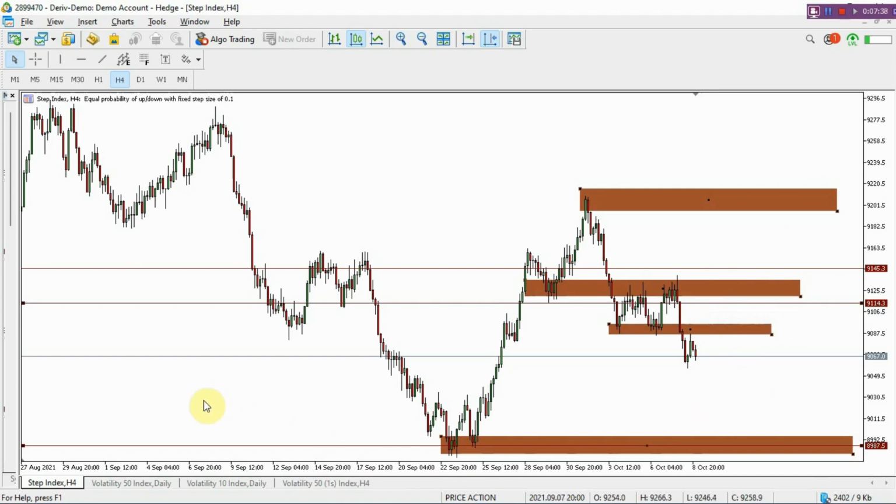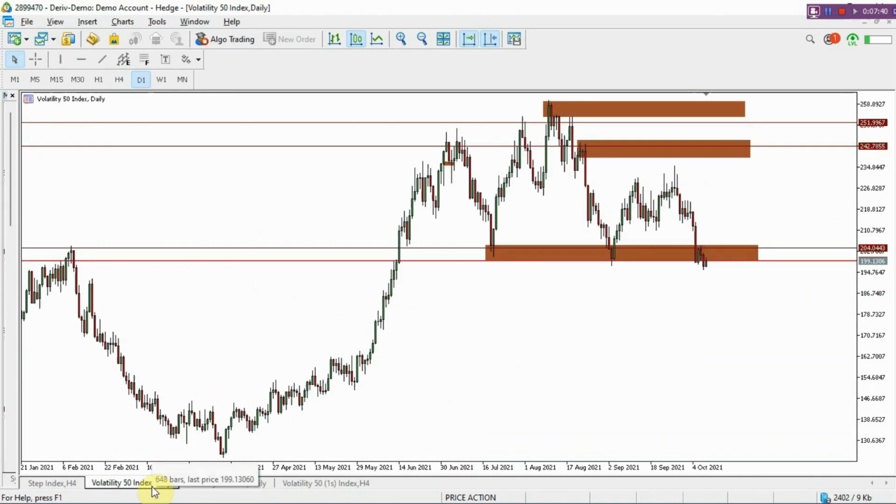So moving over to VIX 50 index, right? We analyzed this last week and we're expecting price to come here, but it quite missed our entry by just a few pips, we can say. So we've seen price come back to test this, our resistance, sorry, this is our support. Price came back here again to this support, and what we can see is price may most likely break this support, retest, and push down.